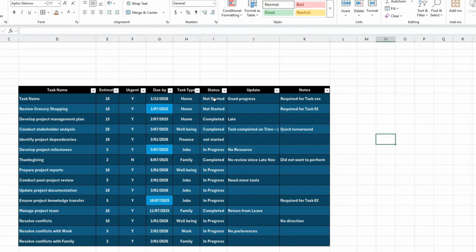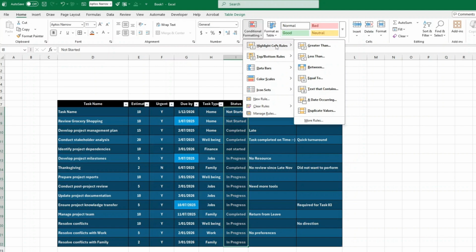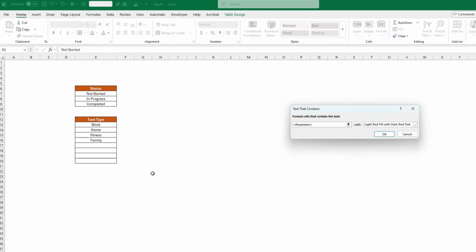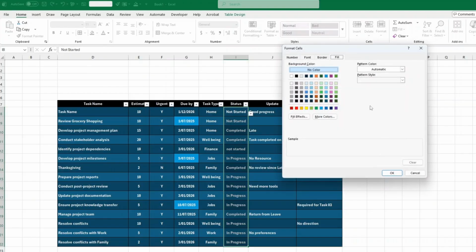I will also be formatting the status here. So I'm just selecting this, conditional formatting. And this time I'm going to go to highlight cells rules, text that contains. Here, cells that contain the text, and I will be going to the parameters again, and I'm going to click on completed, but I don't want this red here to show. I just want to have another custom format instead.